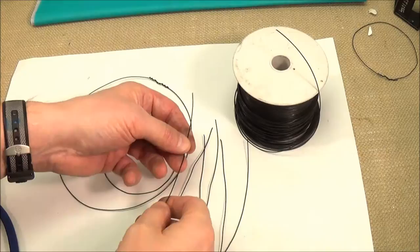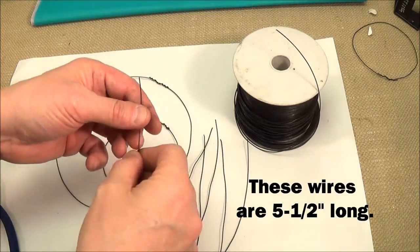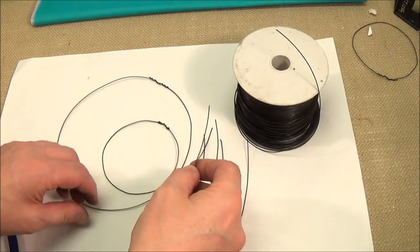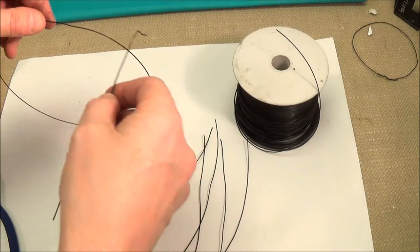Cut 5 or 6 wires. Make them the same size if you want your basket to be even, or you can make them different sizes if you want your basket to be irregular. These are the ribs of your basket.